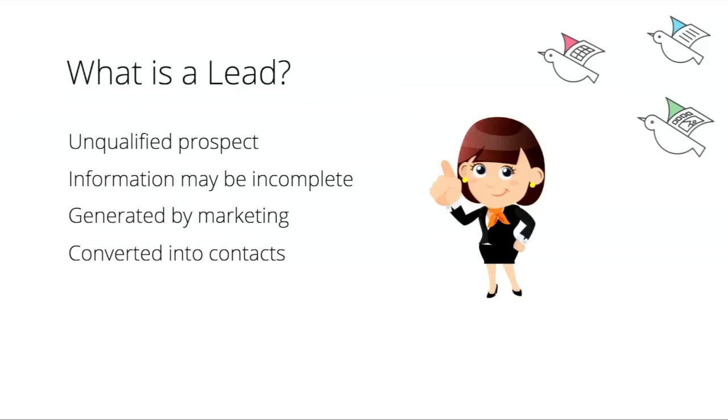So someone you have some information about, but it's not fully completed. If you obtain a business card from someone here, they may have their name, email, and phone on there, but you don't know any other information about them. And so you have to call them or email them to collect more data.